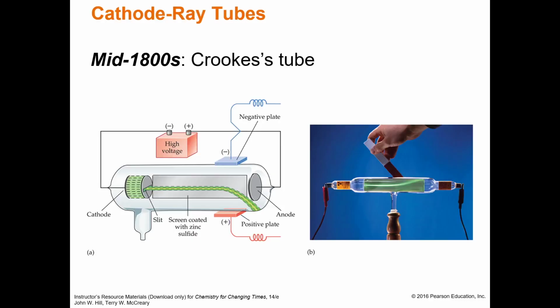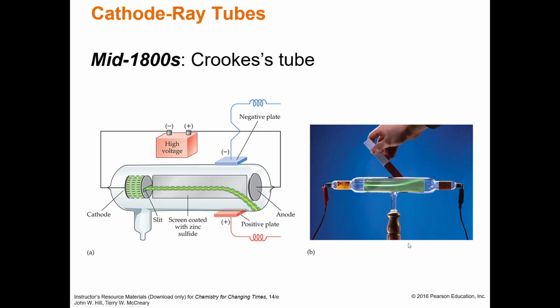Now, this right here was the mid-1800s Crookes tube. This actually showed the relationships between electrons, electricity, and magnetism. It's very similar to a phototube. If you've ever heard of the boob tube, which was the TVs back in the day, or seen one of those really big old TVs, remember the ones that were really thick and really heavy? If you dropped them, they made a really loud explosion sound. Anyways, those were actually cathode ray tubes. That's what those were made out of.